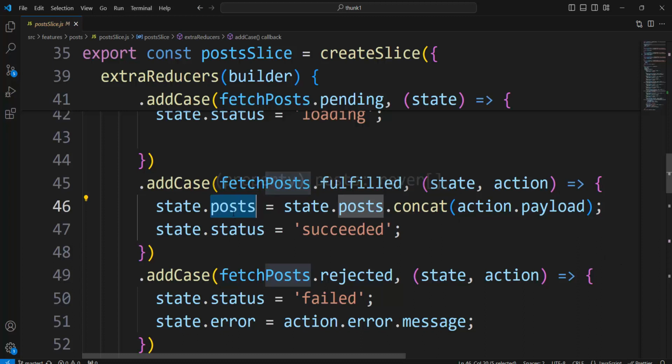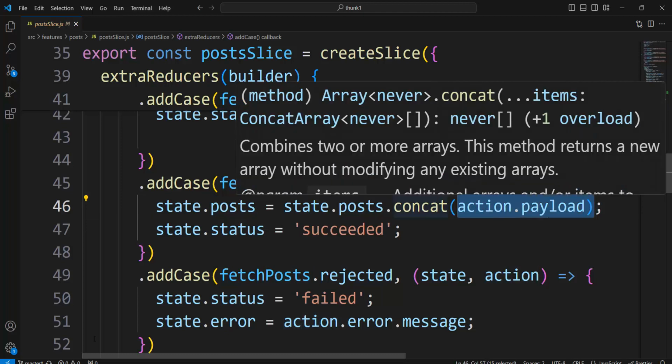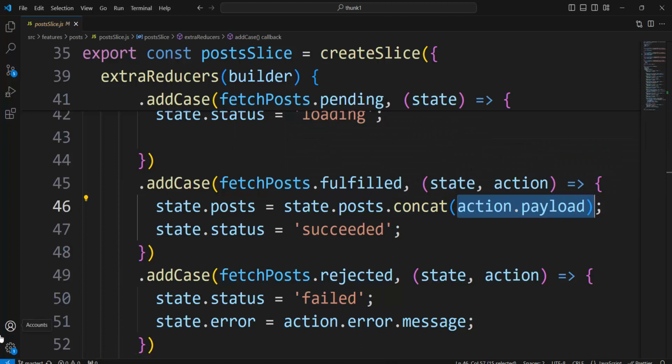Here post is empty, and when we concat the full array of posts with the empty post, the result would be the full array of posts, and we will see all posts on the screen.